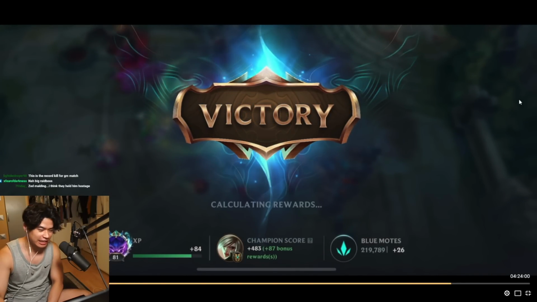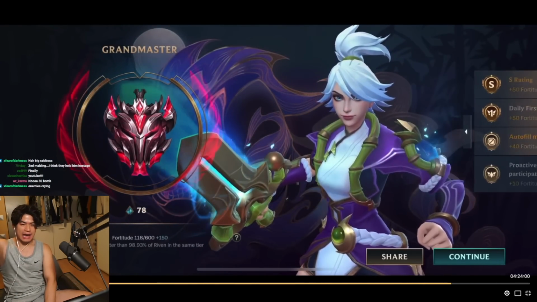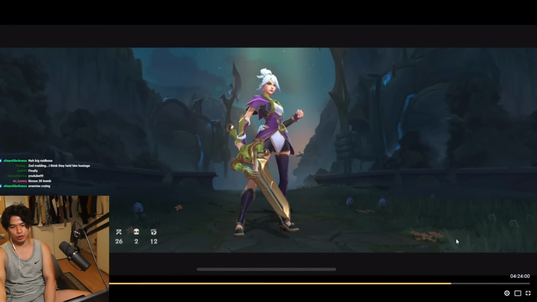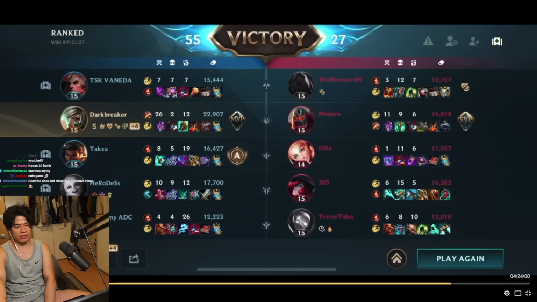Actually, disgusting. I know you guys don't want to see stomps. To be fair, it wasn't a stomp. It was not a stomp until it was like 18, 15, 14. But then afterwards we just snowballed out of control and here we are. 26 kills, 60,000 damage and 30,000 damage tanked.